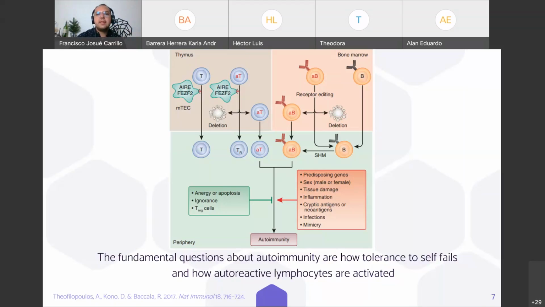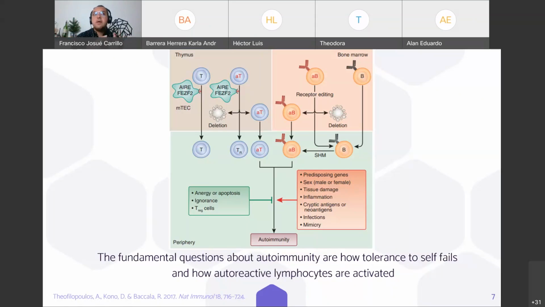These mechanisms are turned off by many mechanisms, but the contribution of Treg cells is very important. These cells that you're watching here, this AT means the autoreactive cells. Some of these autoreactive cells escape and go through the periphery, and another mechanism is in B cells, when they edit the receptor, and this contributes to having a B cell receptor which may recognize some self antigens, and we have this potential of developing these autoimmunity mechanisms.